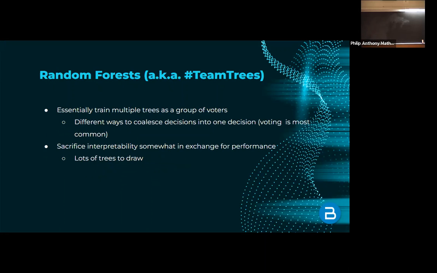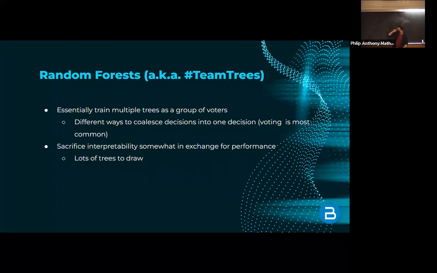Now, with that said, we can generalize this, right? Why not have a team of trees? The idea is instead of one decision tree, why don't we make a bunch of different decision trees, right? Each of those trees will come up with a decision, and then after that, we can use some method of coalescing. The most popular one is a voted random forest, or I don't know if it's called that, but I'll call it that. Which basically means you have a bunch of different decision trees, they output a prediction, they all vote, and you pick the one with the most votes.